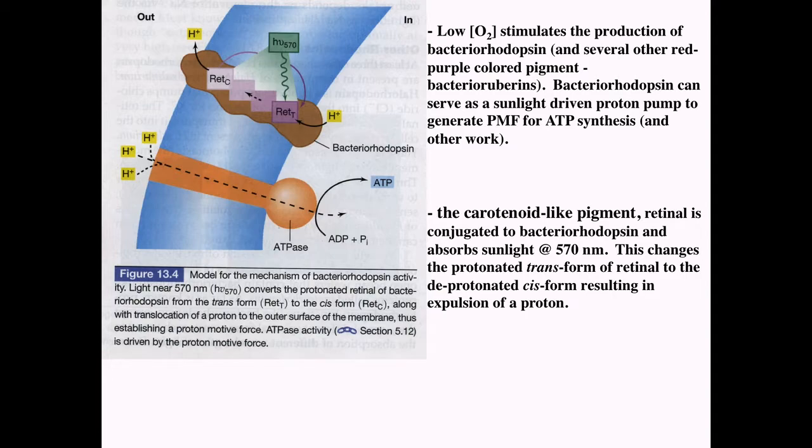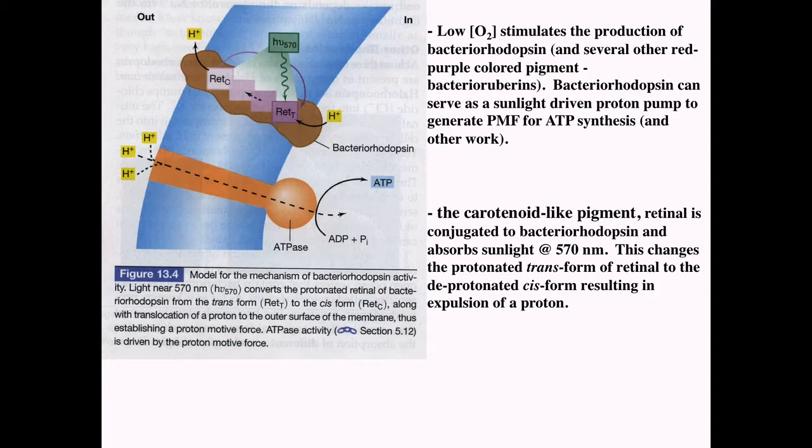by another light photon. And you can see that with each photon that hits this retinal, there's the possibility of putting out a proton, generating proton motive force. It's doing the same thing that its respiration chain, its electron transport chain, used to do until oxygen was gone. Once oxygen was gone, there's no way to put electrons across that chain because there's nowhere to put the electrons at the end. So you stop generating proton motive force. This is an alternative way to generate proton motive force.